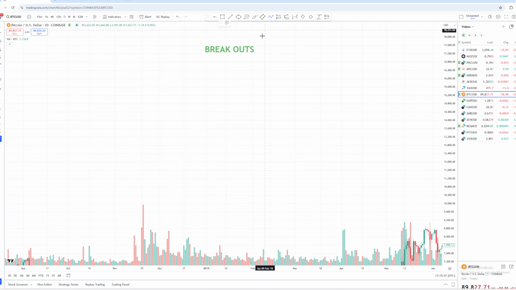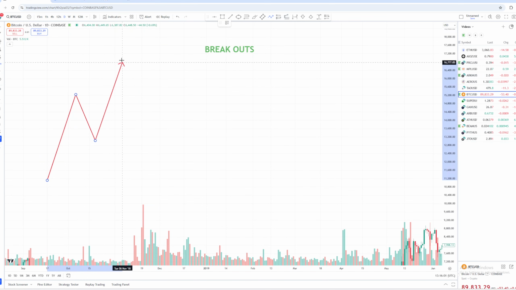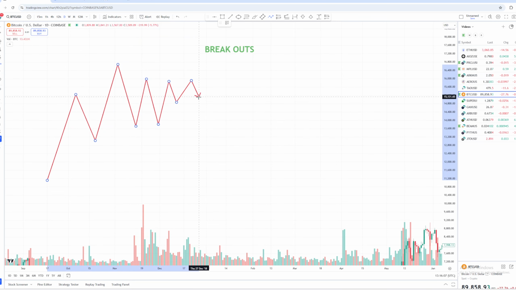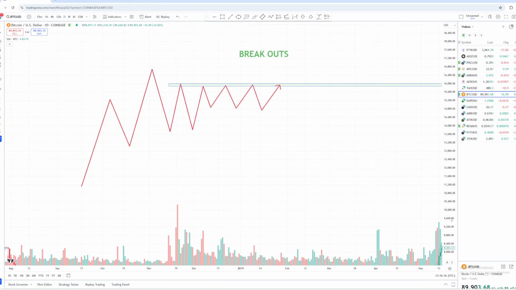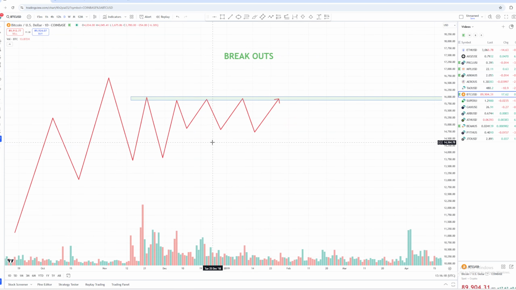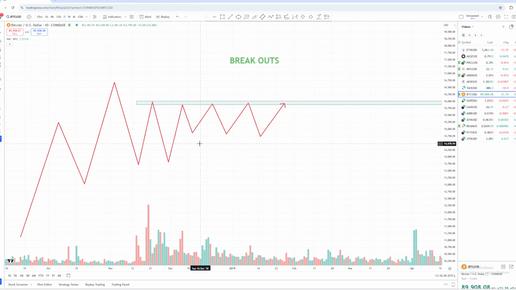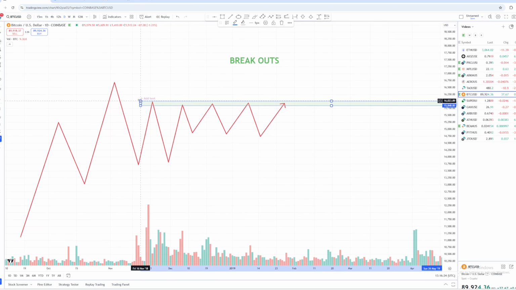So usually, price action moves up and down or sideways. There are only three ways for price to move. But at some point, you could see that price is starting to respect a specific level. So in this case, let's say this area right here. So this is a key resistance that the participants on the market are showing you is of importance, which makes for a very interesting level to trade around.